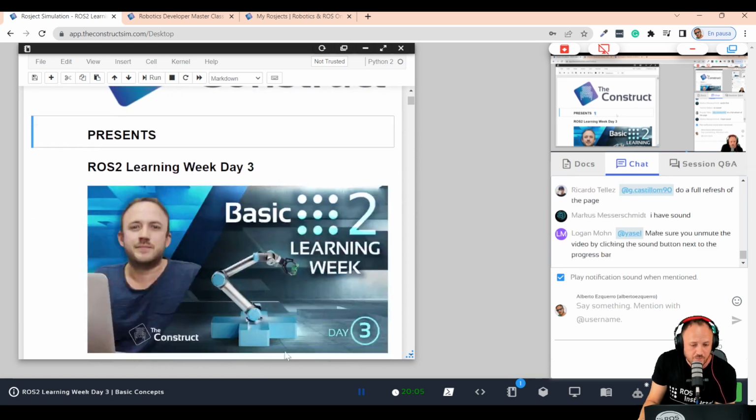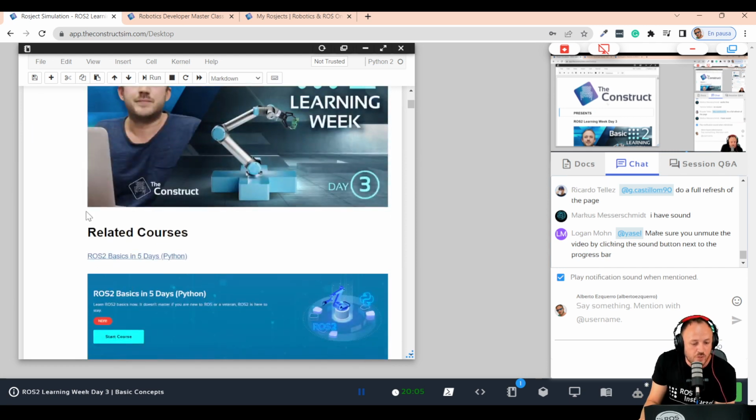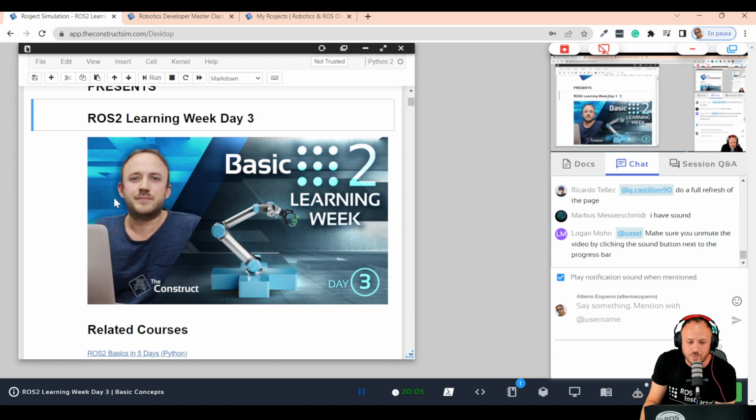And additionally, for this project that I have shared with you, I have added a notebook here with instructions so that you can use them to learn and to follow the exercises, etc.